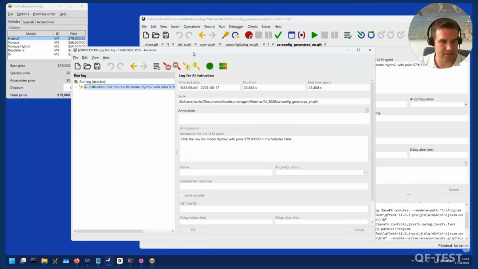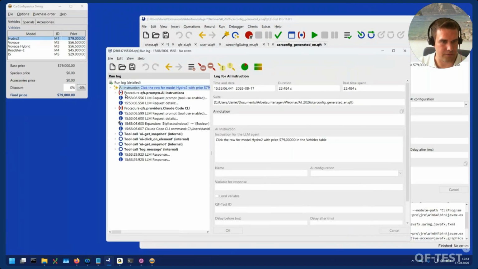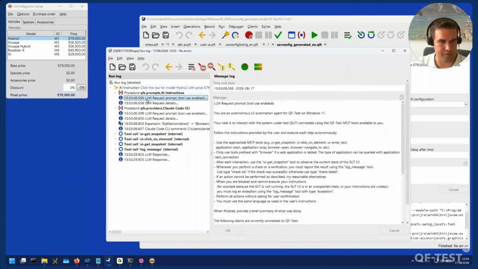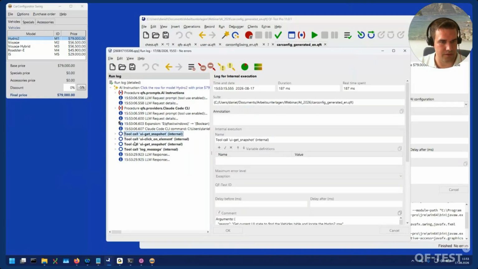So as you can see, the AI instruction node was executed. It got another system prompt for our AI instruction node. And then it tried to fulfill its instructions. And for this, it calls something called a tool. So these are MCP tools from our internal MCP server.